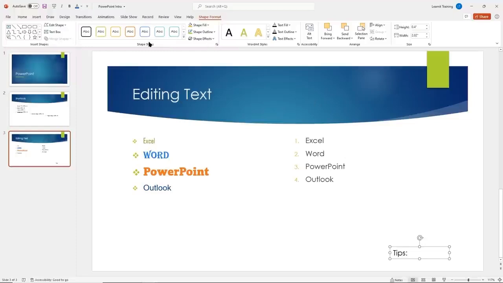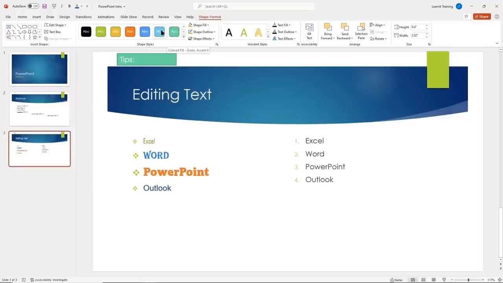We can actually apply a shape style. So if I hover over these shape styles, take a look at how my text box is changing. Maybe I'll move it up here so it's a little easier for us to see how it changes. And if I scroll down, as you scroll down, you get more options. Go from outline to fill colors. Some of these have fill colors with an outline. So it really depends on what you want to do. Go all the way to the bottom, you have different variations here.